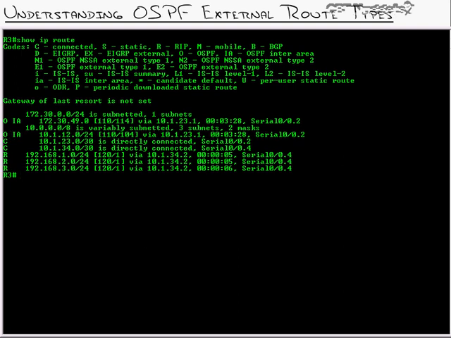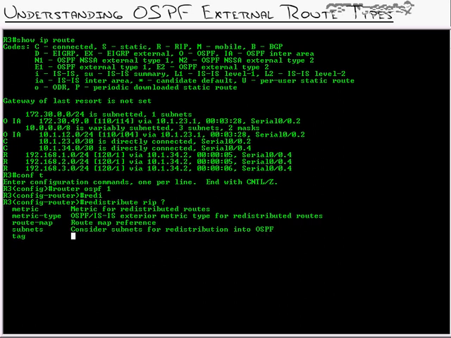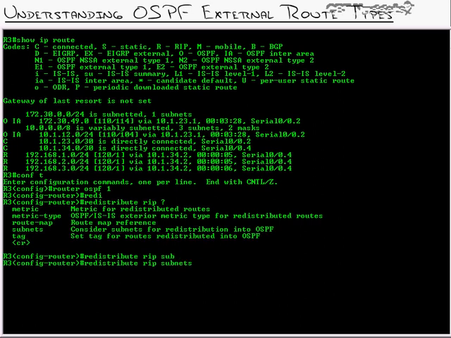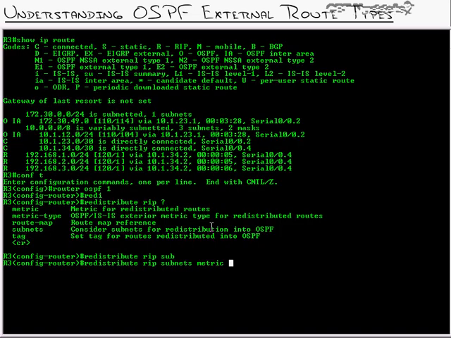Now I want to send those RIP routes into OSPF, so I'm going to get under the process and type in redistribute RIP, and I'm going to do the subnets of RIP so it doesn't just send one classful route, although I guess that is the classful routes of that. So either way, that keyword didn't matter. I'm going to specify the metric for those routes, and it shows the cost as being 100. So I'm going to start them off when they come into the system as being a cost of 100.